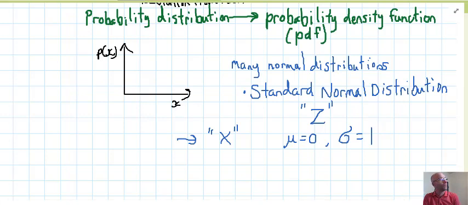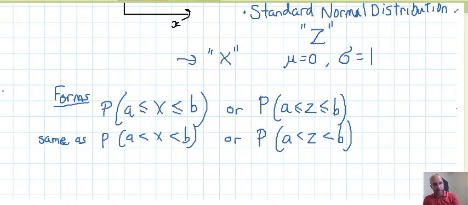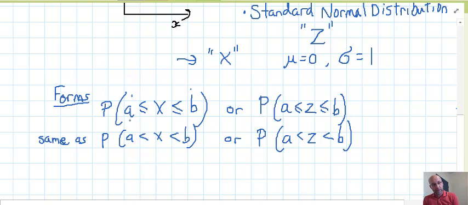So that's very important. Now the forms you'll see all of these tasks in are like this. If we have the probability that x is between a and b, we basically will have two values there and x in the middle. If it's a standard normal one, it'll be the same, except it'll have z in the middle, and that'll pertain to this video. So you'll see ones with z in this video and x in the next video. Now they're both the same as these two corresponding ones here.